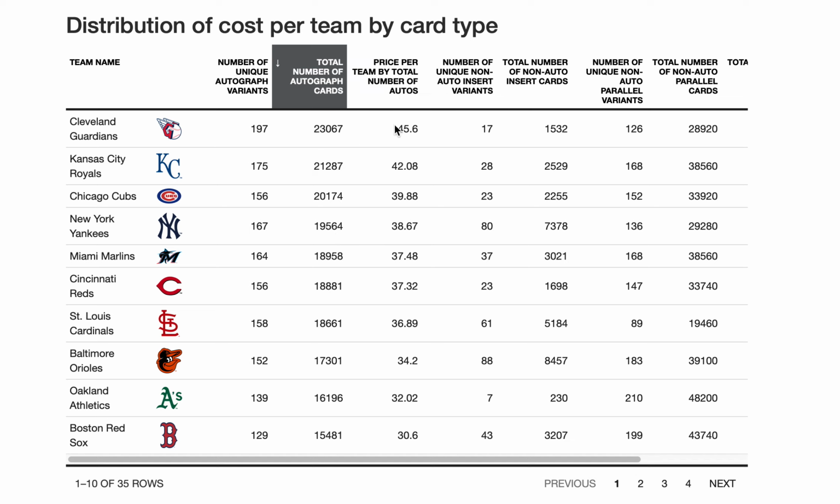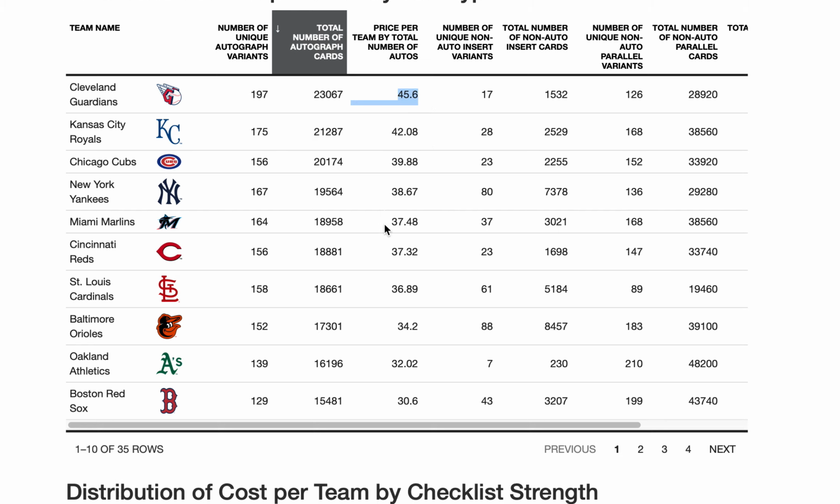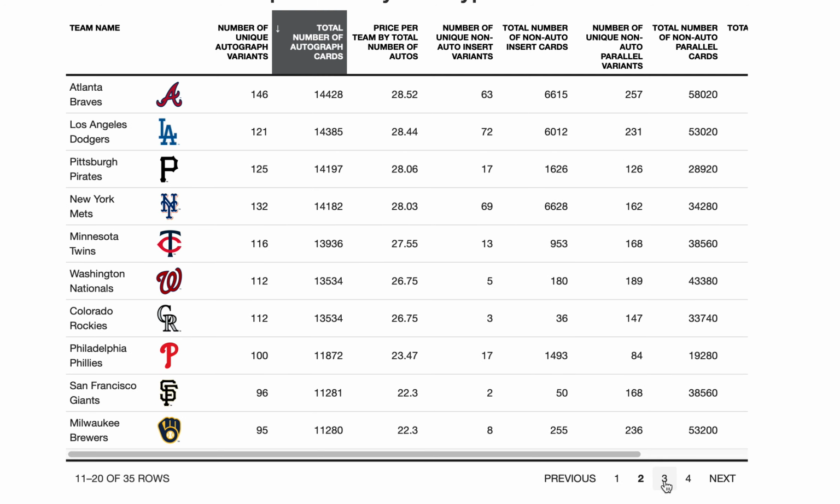So if you want to pay for the distribution of hits, just ensuring that you get an auto, don't pay above $45, because the smartest way to play breaks is to pay for the probability and not for the value of the cards you think you're going to get, because you have no idea what you're going to get. So pay for probability, and that would be about $50 for the Guardians, and then the teams following after that. So there's the first page, there's the second page. Just screenshot this and read it on your own time.